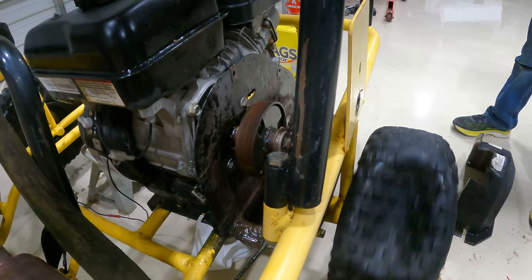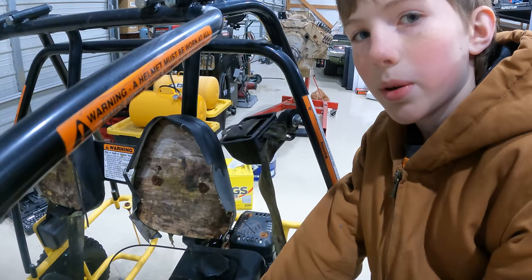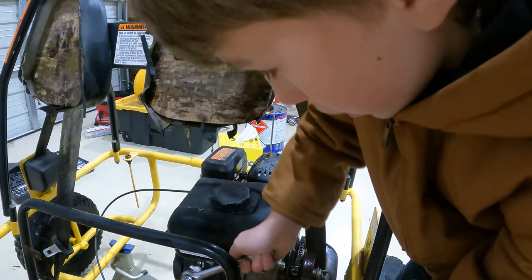That's better. Normally that'll grab, right? Yeah. Then we gotta lower the idle. What are you doing now? I'm using a vice grip to get these off because when you sit back, they dig into my back, and if I hit a bump, it's really gonna hurt.